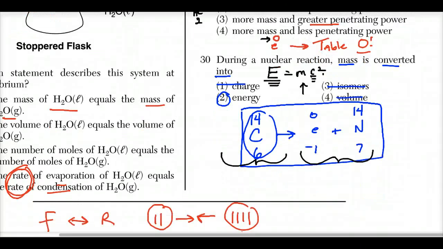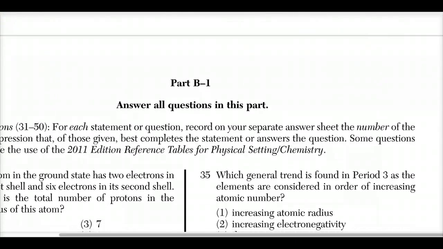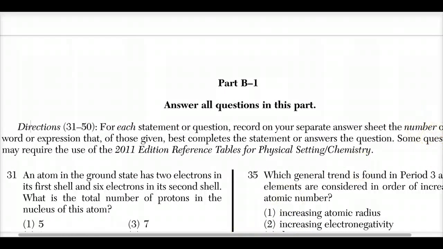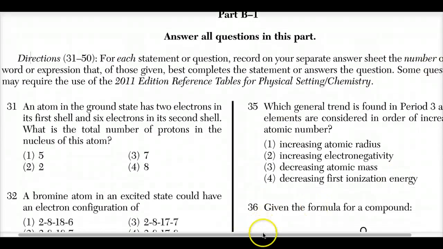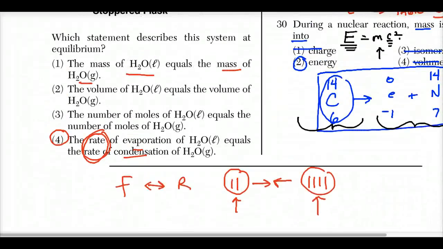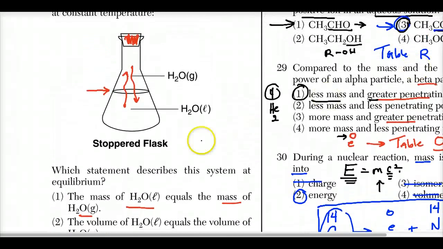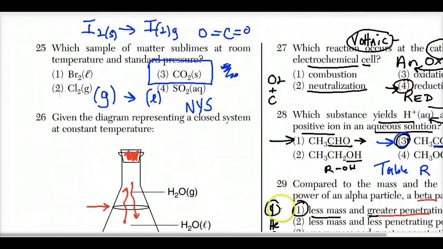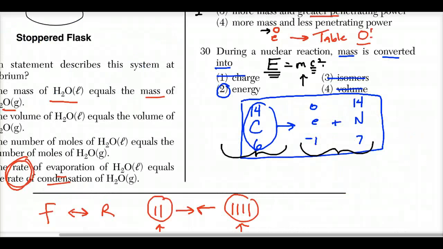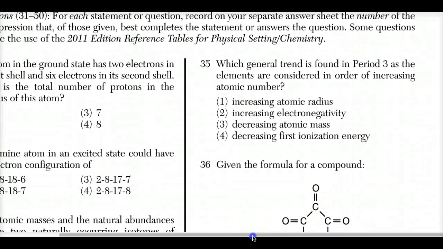Now we're going to move on to something called Part B1. These are multiple choice questions. These are supposed to be a little more challenging and of more difficulty. Some of these are supposedly two-step. Sometimes I see that, sometimes I don't. Notice the questions we just went through kind of paralleled the course. Notice we ended up in nuclear chemistry. There was some equilibrium, some acid and base, some electrochemistry, and now we had some nuclear chemistry. So it kind of goes in order, interesting enough. So you know what questions you get wrong, what you need to work on.